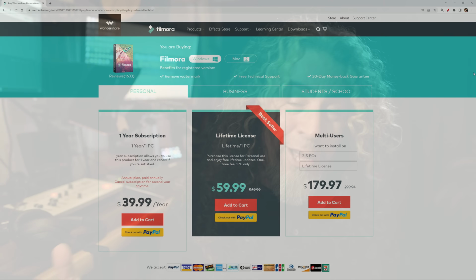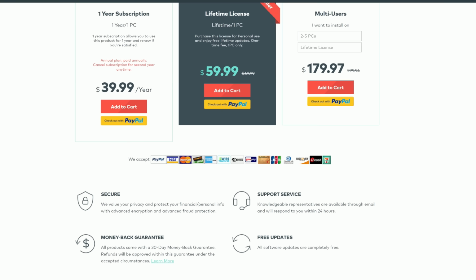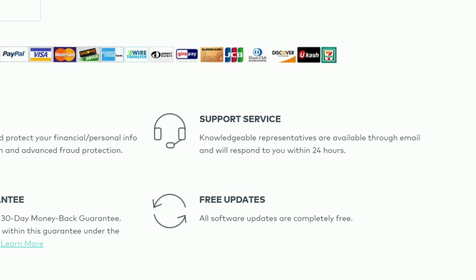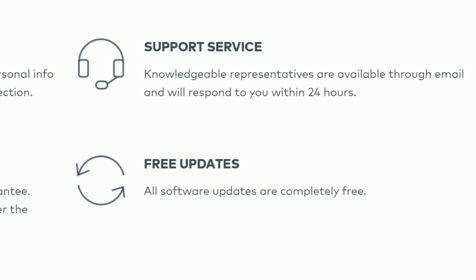Now, if you had purchased a lifetime license to Filmora back when I did, it was pretty clear to anyone looking at the options that Filmora was offering free updates. And if you had any question what free updates meant, they spelled it out right at the bottom of the webpage. All software updates are completely free, period. And that was a great deal. That license allowed me and a lot of other people I recommended it to update the software every time Filmora went from Filmora 8 to Filmora 9 to Filmora 10 to Filmora 11 until we got to Filmora 12.